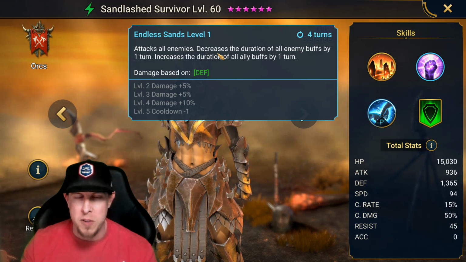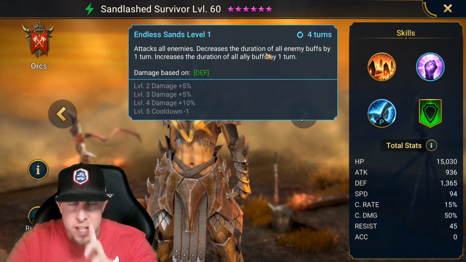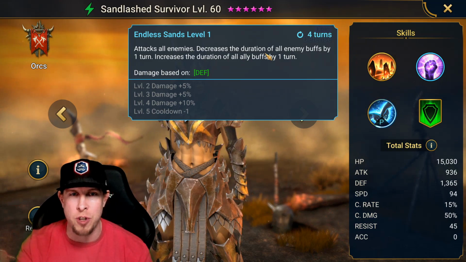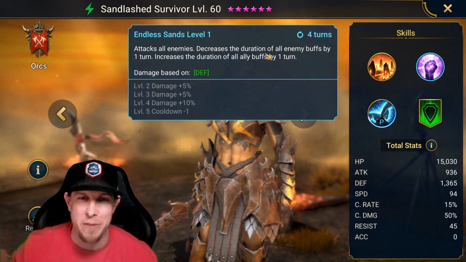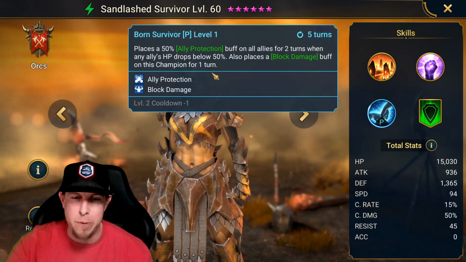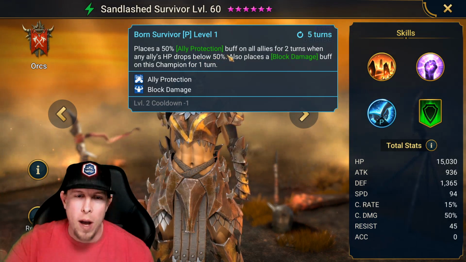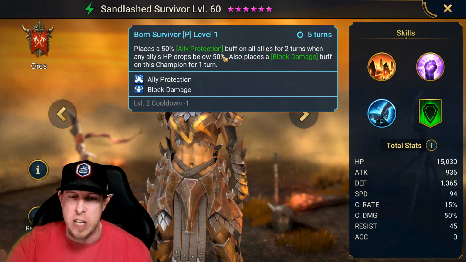The defense up buff, all those important buffs for clan boss, she's going to be extending those, and that 1-turn extension is incredibly pivotal. It's incredibly crucial to long-term success because it's going to keep those buffs that last for 2 turns on a 3-turn cooldown basically up in perpetuity for your entire battle against the clan boss. And then she has a 50% ally protection buff on all allies for 2 turns when any ally's HP drops below 50%.